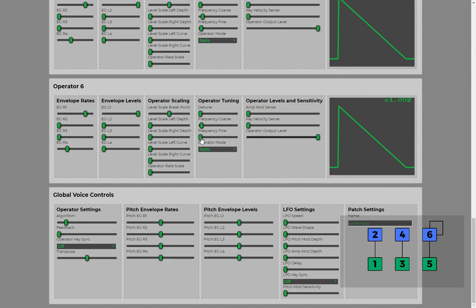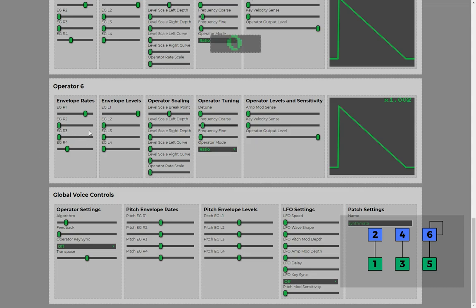Okay, so I'm going to nudge the fine frequency for operator 6 nearer to the fine frequency. So we're still getting a bit of wobble, just not as much. Let's play with the chorus a little bit as well, see where we can get. Yep, okay, that's kind of calling out to me a bit more. It's a bit bright right at the top, but we can probably adjust that a bit.